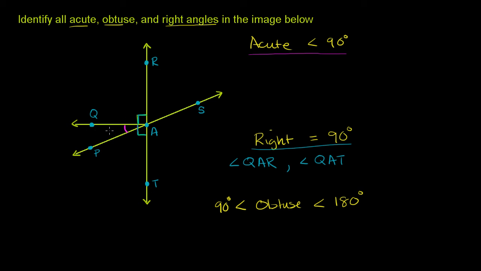So for example, QAP, that angle right over there, QAP, the measure of that angle has to be less than 90 degrees, because it's part of this larger 90 degree angle. You'd have to add that to this angle right over here to actually get to 90 degrees. So both of them actually have to be less than 90 degrees. So one acute angle is angle QAP.